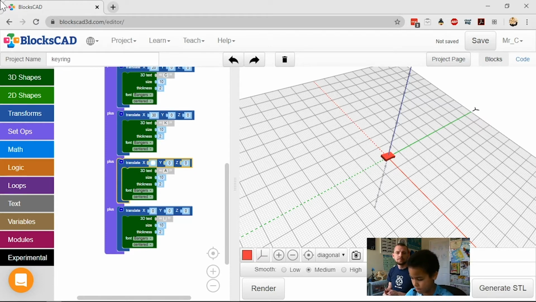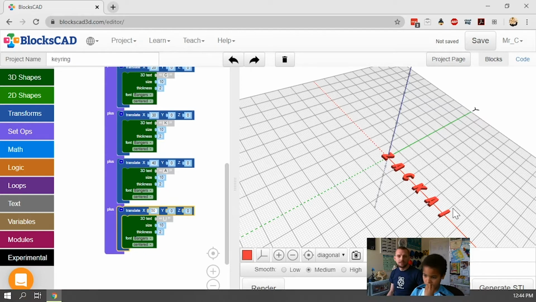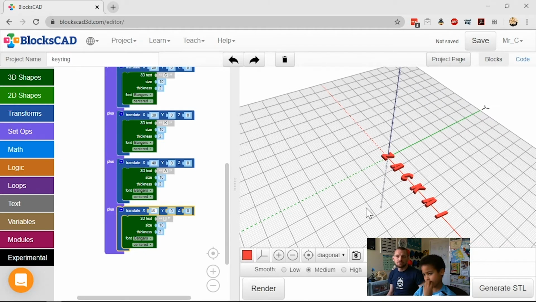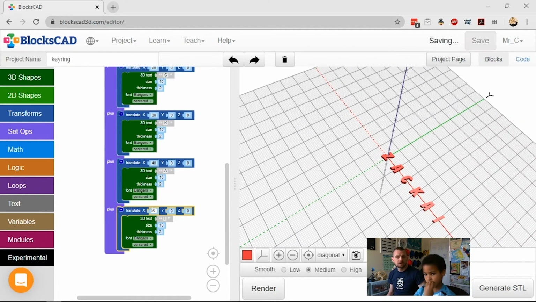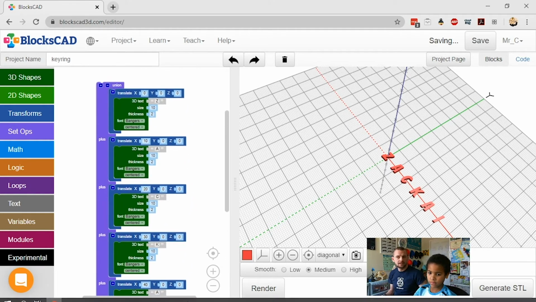Oh, that's it. And then the last one will be 50. Now we're going to play with these numbers a little bit until we get them lined up the way that we want them. So render that again, Zachy. Bang, there we go. So that's interesting, right? So maybe what we could do is go through and change your font size a bit. Maybe you want to change your font and make it a little bit bigger. Or we can just mess with the distance between the letters again and move them all back closer.